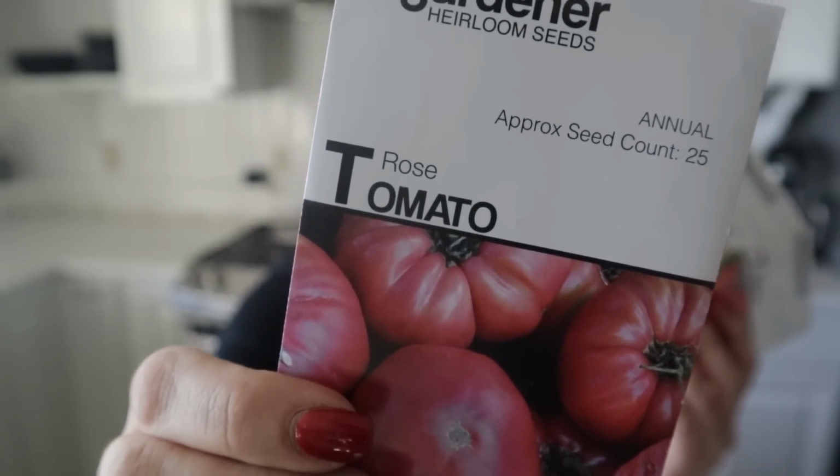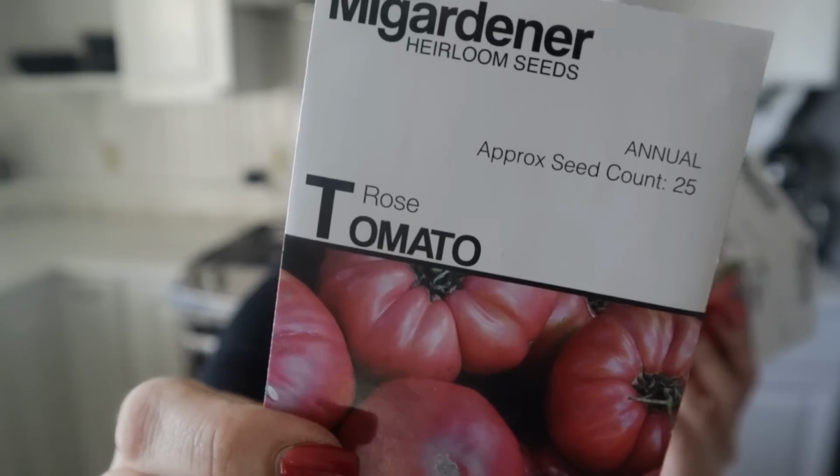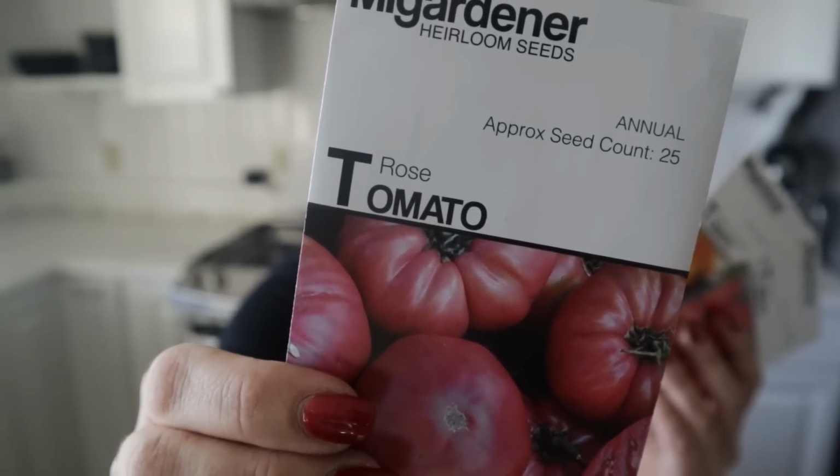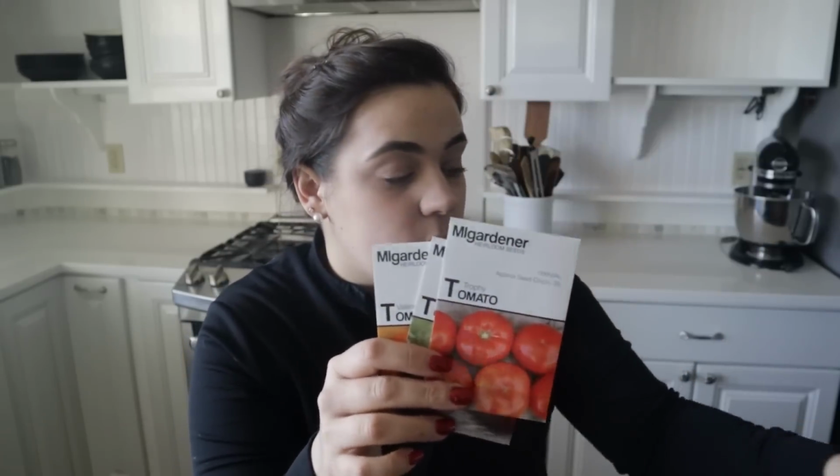I made that TikTok viral pasta, and I want to make sure I grow a lot of these to be able to make that pasta throughout the summer because it was so delicious. The one where you put the feta cheese, the tomatoes, you roast it in the oven. Really, really good. The next one I ordered was this rose tomato, just because of the name and the way it looked. It says that it's a rich, sweet flavor, evenly balanced between sweet and acid. A shiny flesh with great disease resistance. It's always good to look for varieties that say disease resistance because then they tend to be a little bit of a stronger plant. So I thought I would give these rose tomatoes a try.